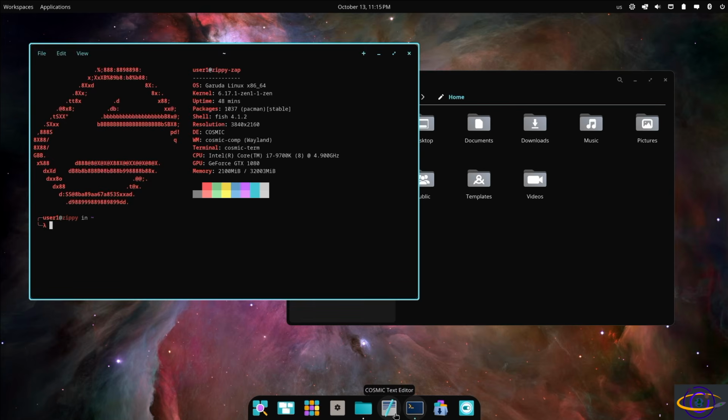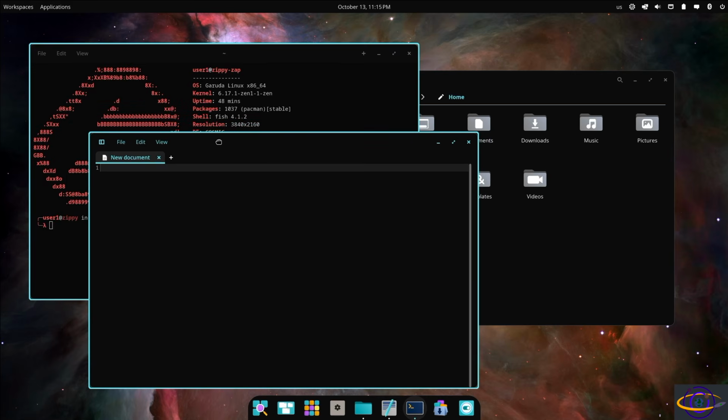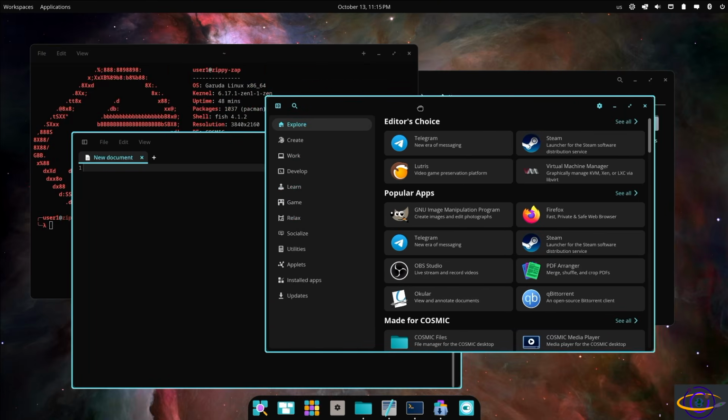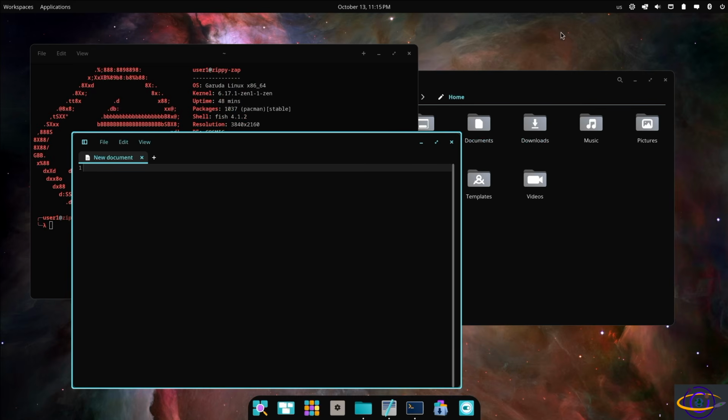And you can see they also have the Cosmic Text Editor, similar to gedit or Kate or whatever else. So anyways, they have the Cosmic Store, another nice thing, very similar to the graphical store that comes along with GNOME and KDE. This one has a lot more than just Cosmic stuff because there's only a few Cosmic applications out here. This is everything from Firefox to Steam to Telegram to the GIMP to a ton of other stuff, right? Huge graphical store.